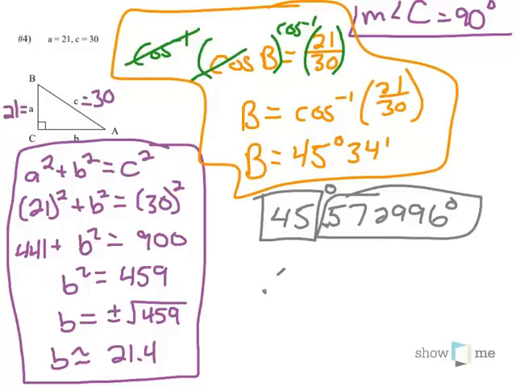We need to multiply this by 1 so we don't change its value. We need to disguise the 1 so that we can get it to be in minutes. 60 minutes in a degree. So we want to get rid of the degrees. I put 1 degree on the bottom, 60 minutes on top, the degrees cancel. In essence, you're just multiplying the decimal by 60. That's the point. If you do that, you get 34 point something. It just rounds to 34.